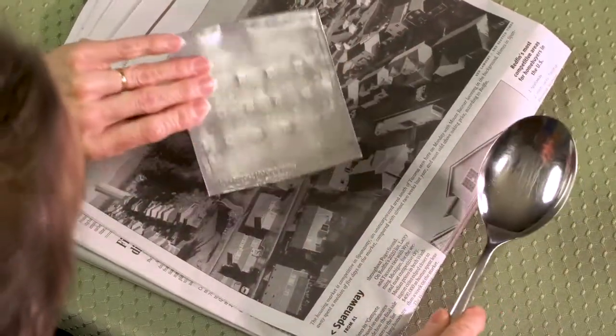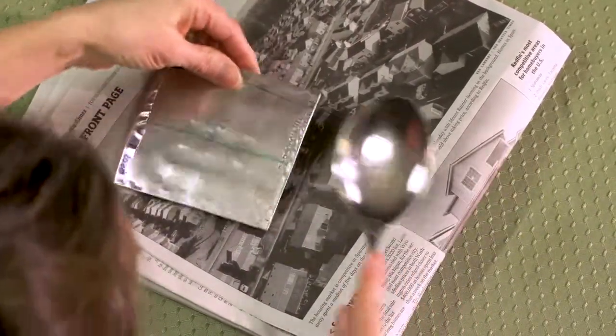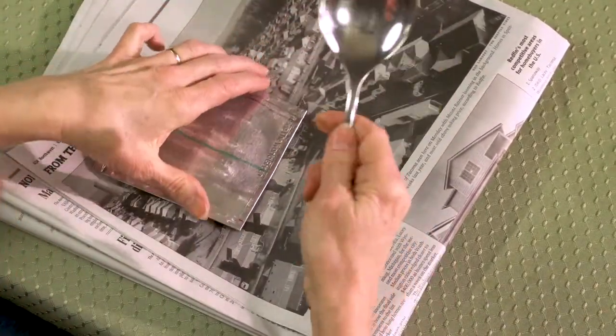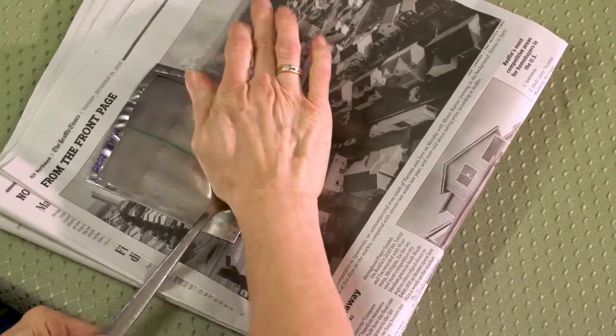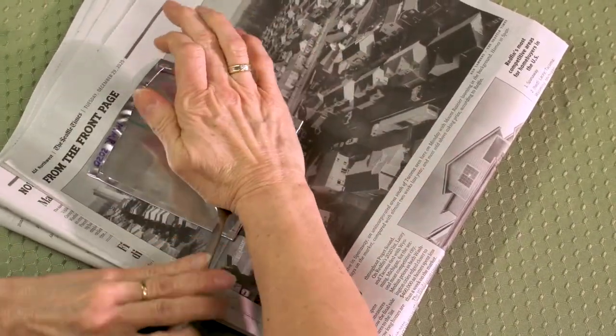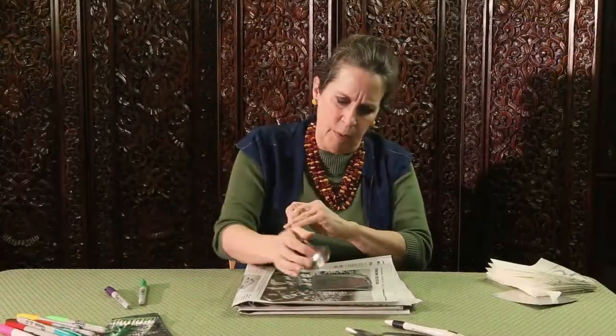Like I say, this one takes some patience. So that, I think, is better. And I've also got some words on mine. You won't have any words on yours, because I kept the ones that have words on them, thinking maybe I could get rid of them where you might have a little bit more trouble.